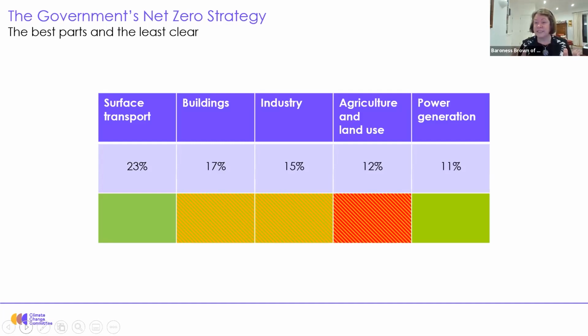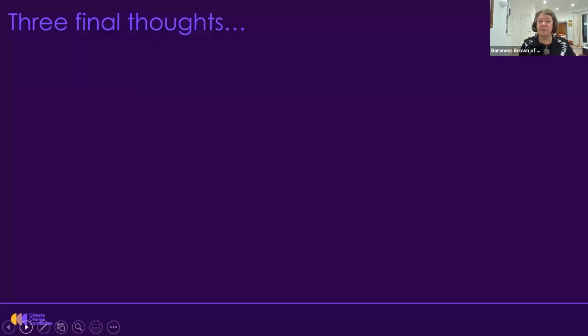But it is still at the moment quite high level, and we really do need to see how these high level policies will actually turn into action on the ground. And that's, of course, what the Committee on Climate Change will be doing now as we go forward. It will be monitoring very, very closely the government's delivery of the policies and how much impact they are making on our path to net zero.